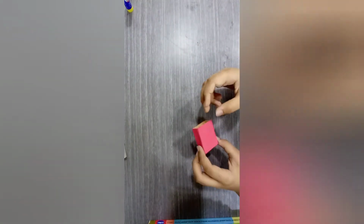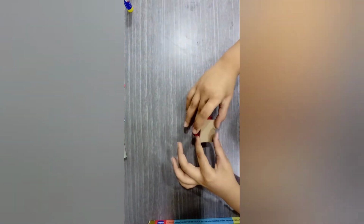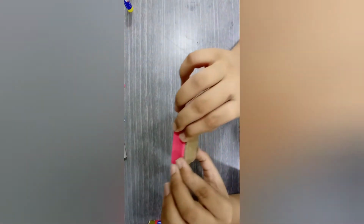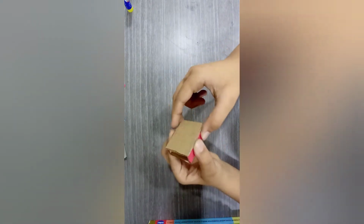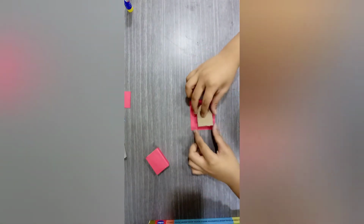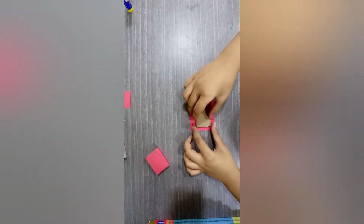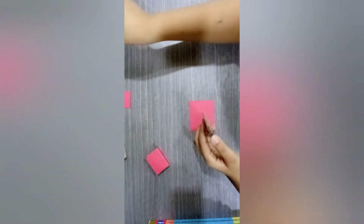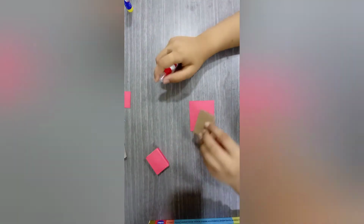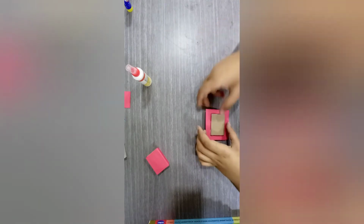So guys, as you can see, I have covered it with that red color paper. It will look like this. And now take a cardboard of the same measure in this way. It should be of the same measure. Now take a squared page, keep it on it in this way. Now take fevicol glue and apply it on this cardboard and stick it on it. So I'll do it. So guys, after sticking it, it will look like this.